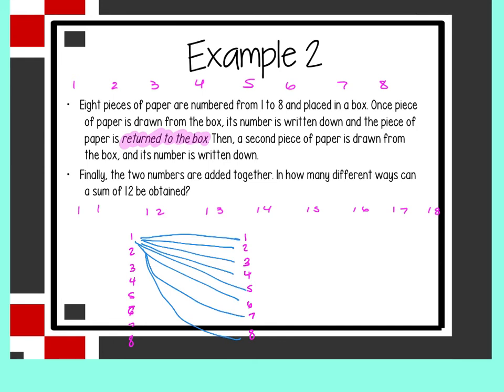So then the shorter way is to try to figure out what numbers I could add together to give me 12. So 1 plus any of those numbers, is that going to give me 12? No. What's the smallest one I can add to the biggest number to get 12? 4 and 8. So 4 and 8 is one combination. If I pick 4 the first time and then I pick 8 the second time. What else works? 5 and 7. Pick 5 the first, 7 the second. 6 and 6. 7, 5. 8, 4. How many are there? 5.